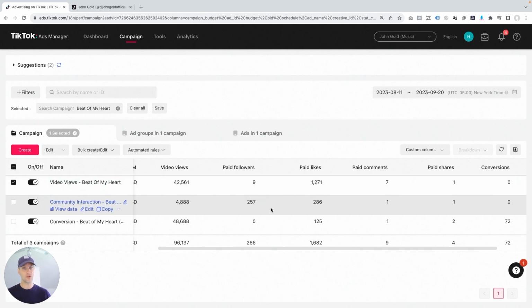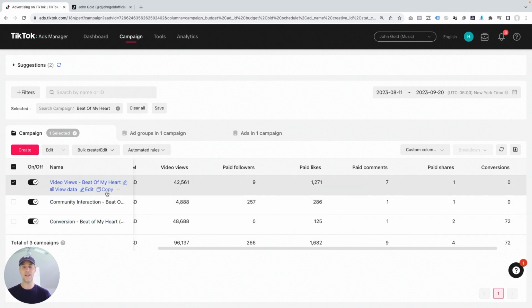Take this number with a grain of salt. Again, to me, this did not translate one-to-one. My profile went from about 20 to 30 followers to just a little over 200, but no other campaign type was able to deliver that kind of growth in terms of followers. But if your main objective is to get the most exposure for your music and the most engagement for your music on TikTok, then the campaign type that I would choose for this now is a video views campaign, because this delivered on everything.